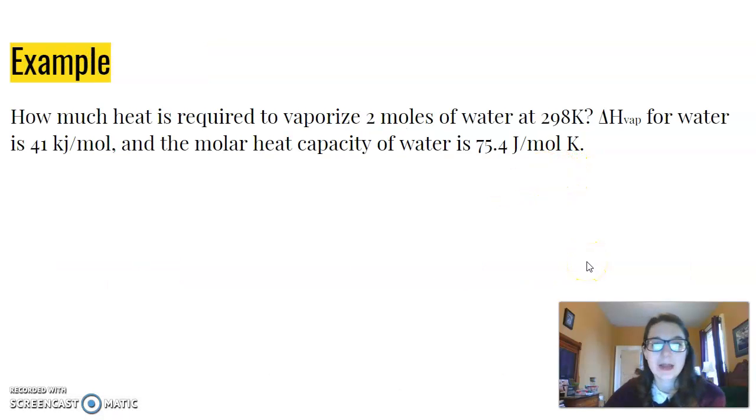So here we have an example. How much heat is required to vaporize 2 moles of water at 298 degrees Kelvin? Heat of vaporization for water is 41 kilojoules per mole, and the molar heat capacity of water is 75.4 joules per mole Kelvin. So this is again going to be a 2-step problem. We have to figure out the heat it's going to take to bring the water to 100 degrees Celsius, and we have to figure out the heat of vaporization for H2O for these 2 moles of water.